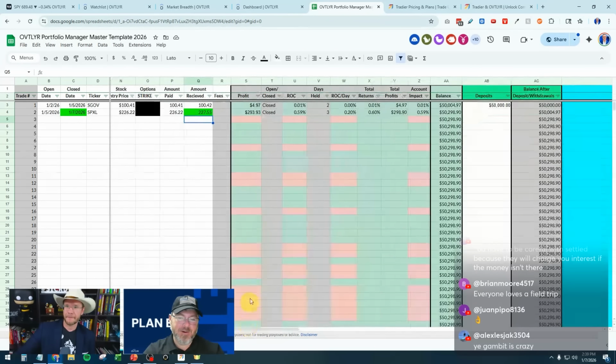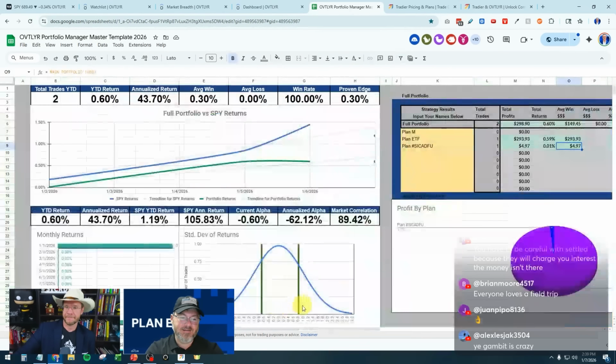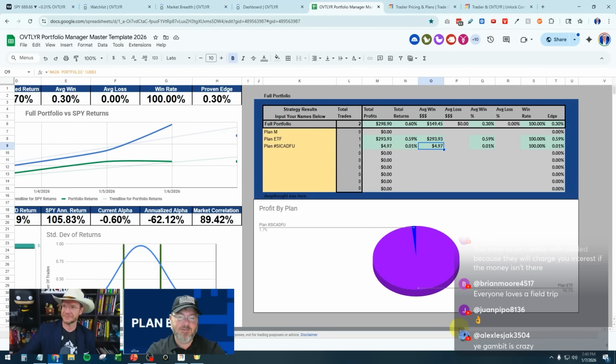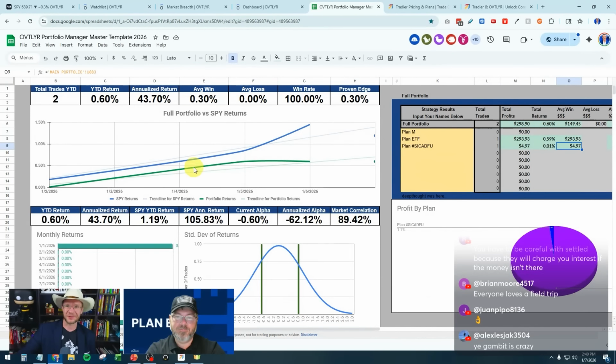I also like the pie chart there on the bottom right that tells you the contribution from each plan. I have been using this template for six, eight months or something, because I have the golden ticket trading strategy plan in here, plan M, all that. And what was exciting to see was how much impact plan M had on my portfolio. It was the vast majority of this pie. Pretty cool, right?